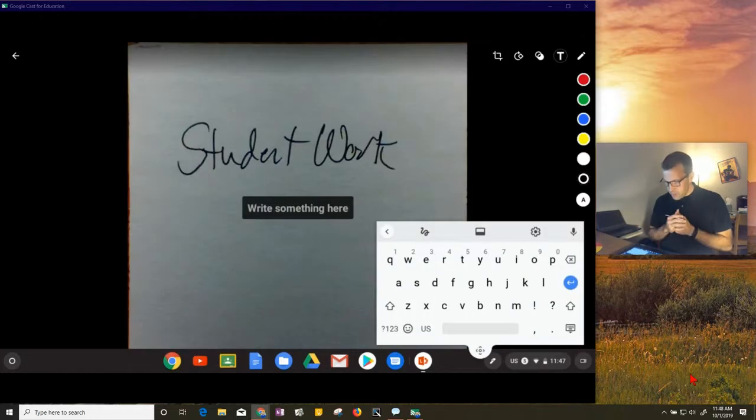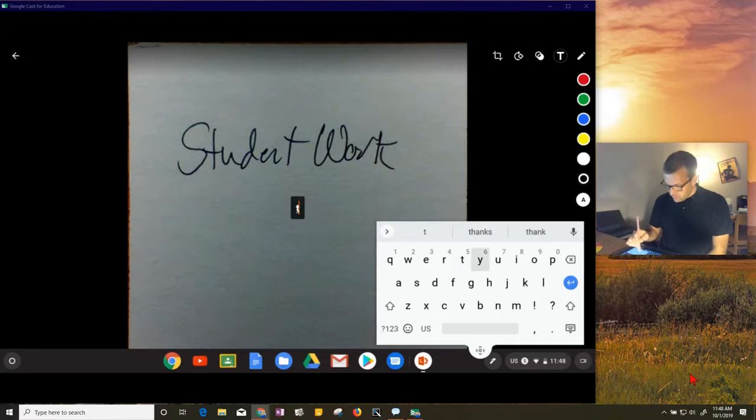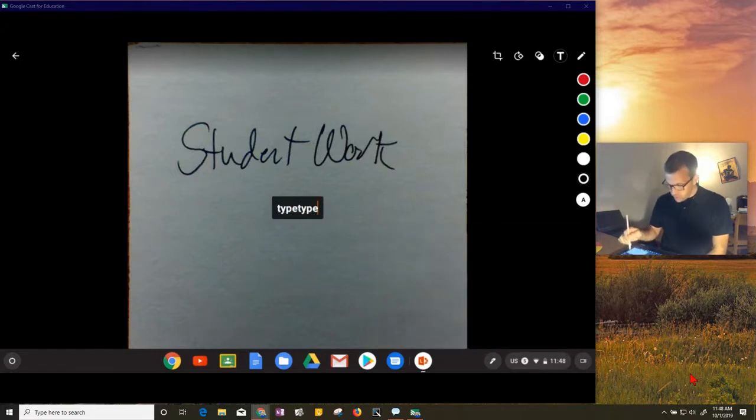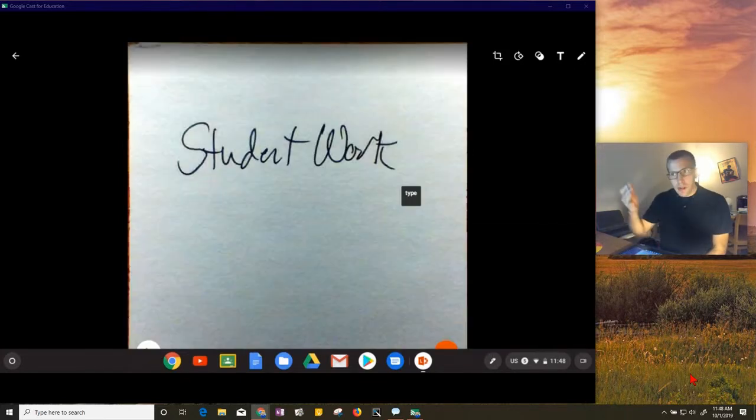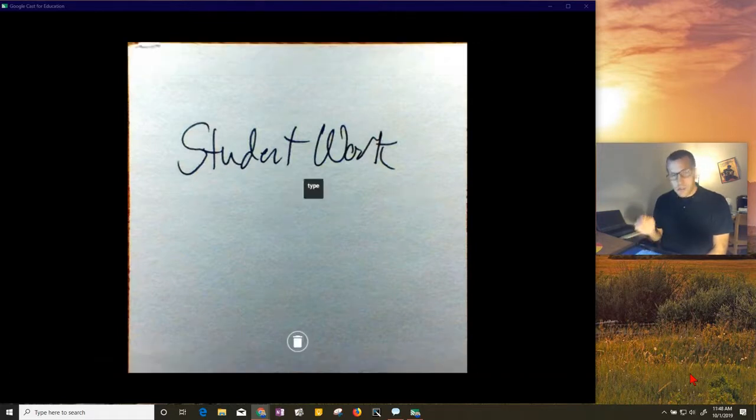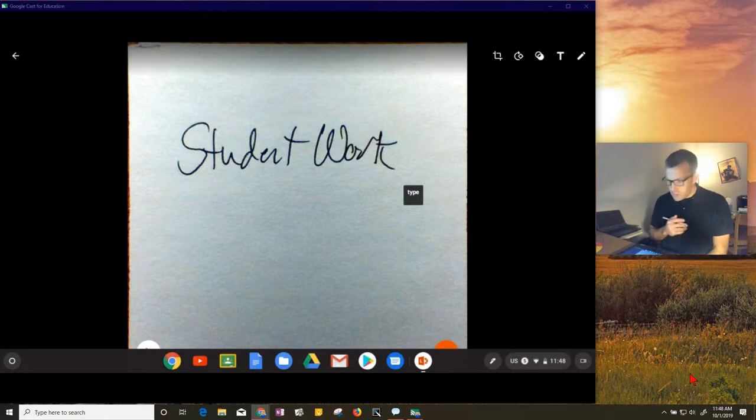I could hand them my device and have them be able to type directly on this document or scene that's taking place. So I can type and then place the text directly on it. I'm not sure why I duplicated my text there. I'm going to go ahead and hit enter, put my keyboard away, and then I'm able to drag that around on that document like so, which is really a cool option depending on what the document is or what the activity is. So I could potentially take a picture of a live scenario and label it right there.